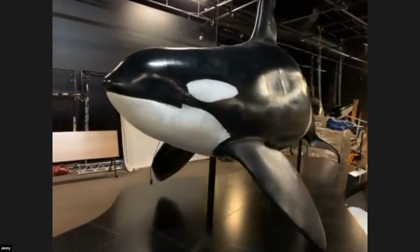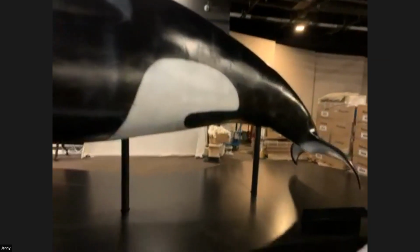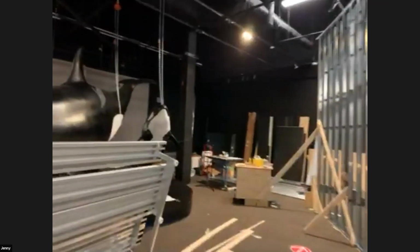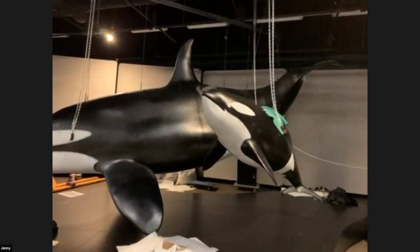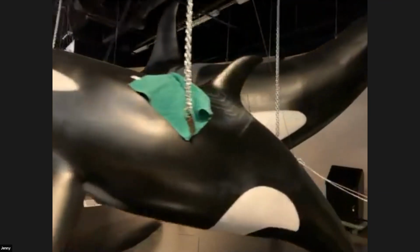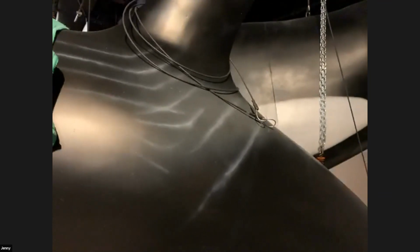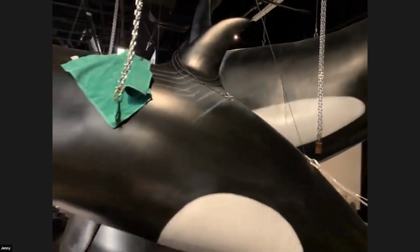So as you're walking through here, you'll come alongside these whales. There'll be infographic panels down below. Imagine yourself underwater with scenes of the ocean going by very slowly as if you're swimming with the whales. It's going to be fantastic. Slick and Scarlet side by side again. Scarlet had a problem birth, and so she actually has scars where one of the other orcas, possibly Granny herself, helped pull her out, helped with the birth. So she is scarred, and the red marks when she was very young, of course, that's where the name Scarlet came from.